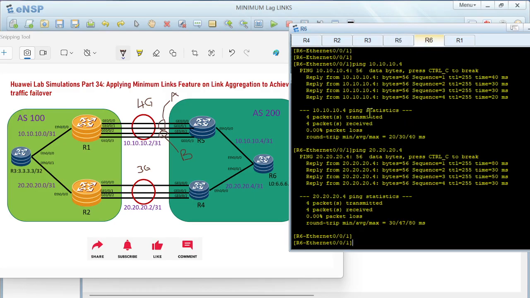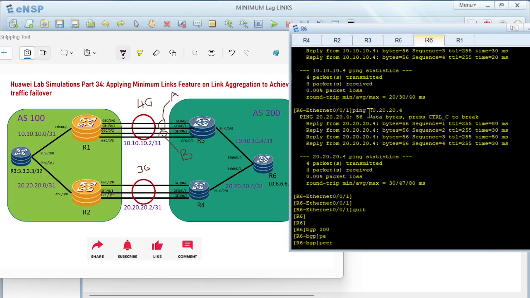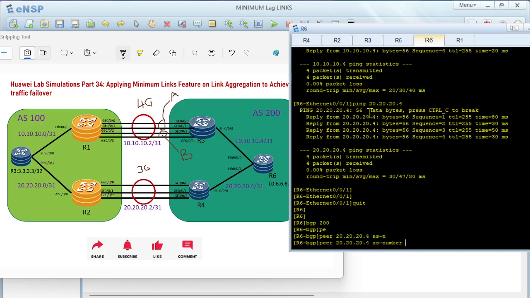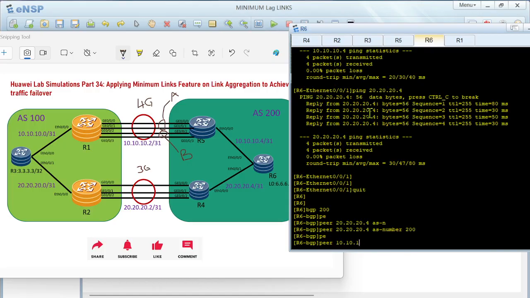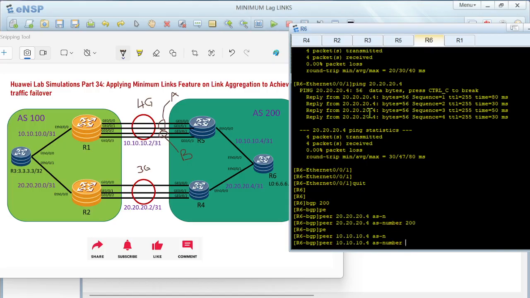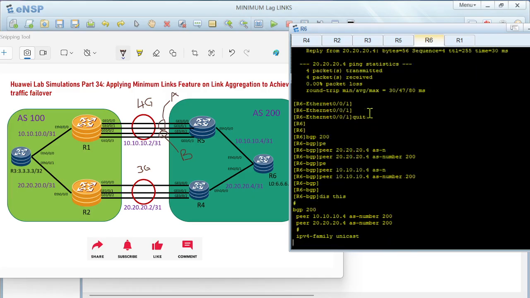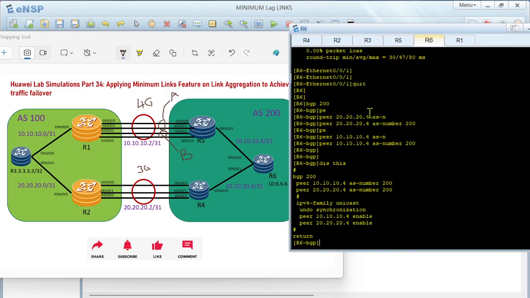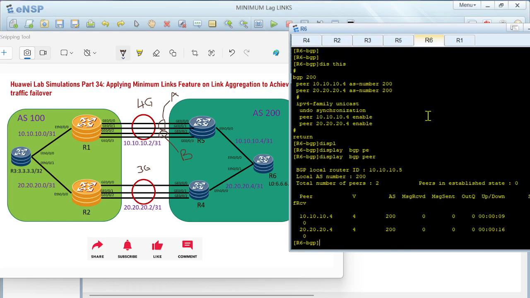So R6 will have two internal BGP peerings, 20.20.20.4, AS number is set to 200, and then peer 10.10.10.4, AS number is set to 200. Display this to verify the configuration. So we have finished configuring BGP. Display BGP peer. The status is still down. We can confirm on R4.